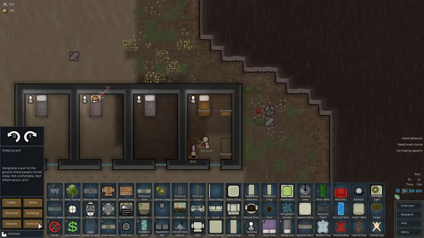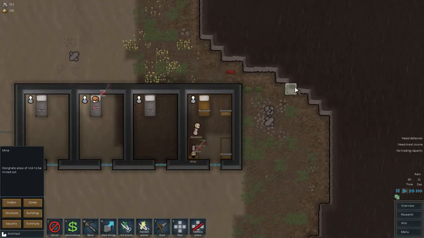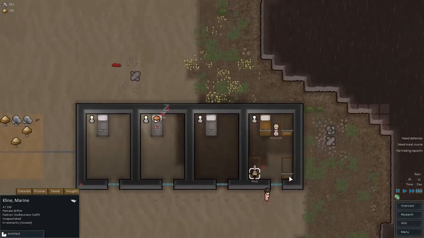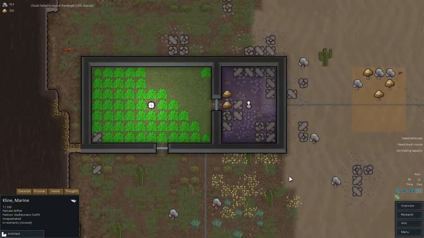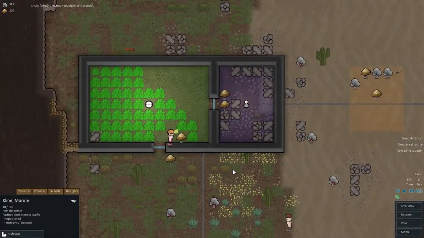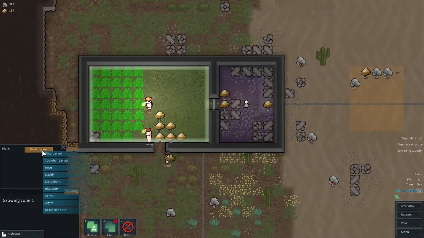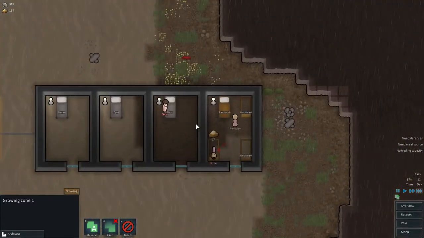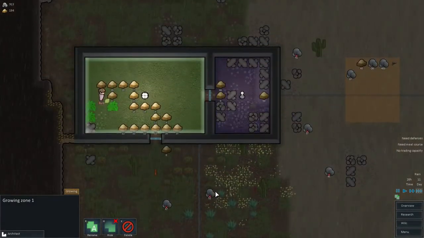Fifty as well, beautiful. So basically we need to extend this, I think. Do that. Quite a few people from the word go. Failed, 16% chance, not too bad. See what we can grow. Quite a lot of things. It's pretty cool. Not a great amount of power, but we're getting some stored up. Hopefully it will last.